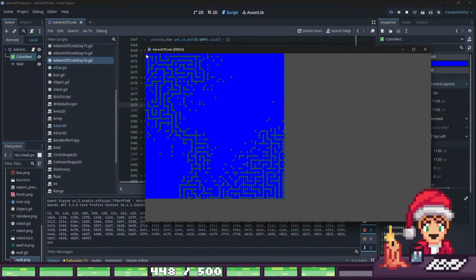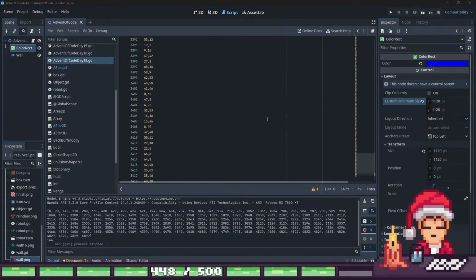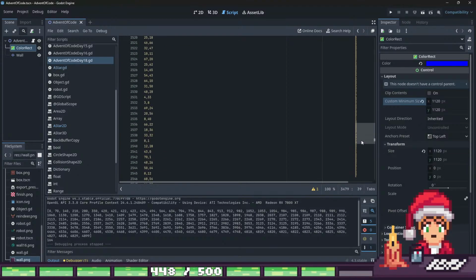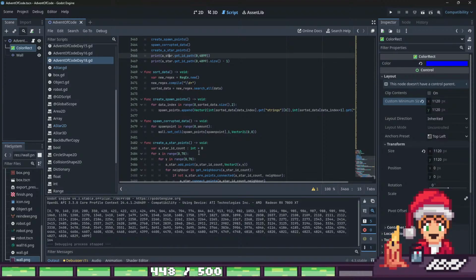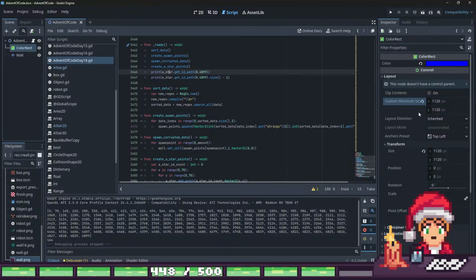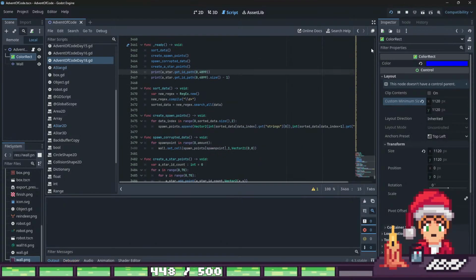Actually, it's not even possible to go from 0 to 70. It's not connected. What is happening here? What I don't see.